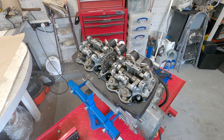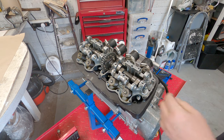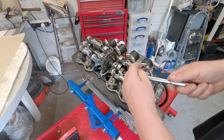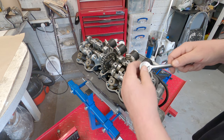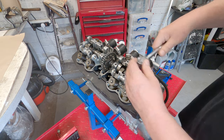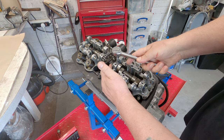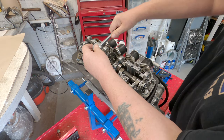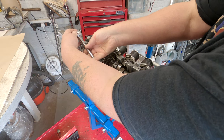Next thing to do is to remove the four camshaft retainers. These are also the sort of top bearings. It's a 10mm and it's a little bit tight on this side, so you need to make sure you've got a thin wall socket. And it's a nut on one side and a machine screw on the other. I do like the way that Honda seem to enjoy using different fasteners for everything.